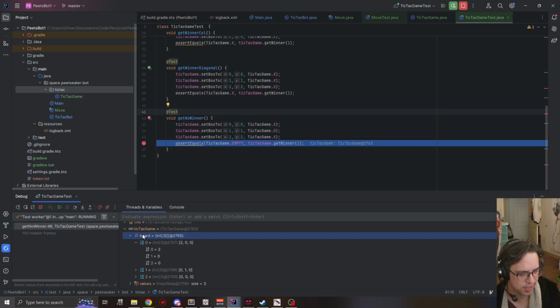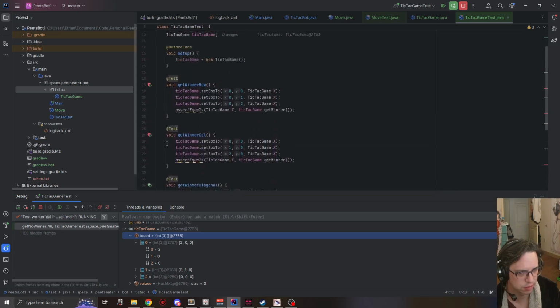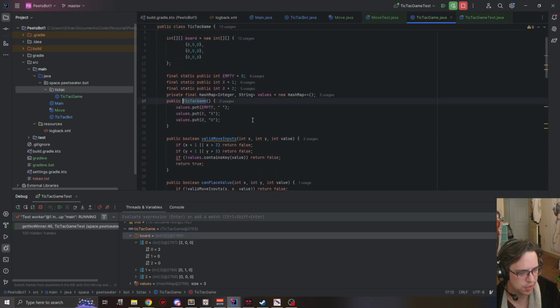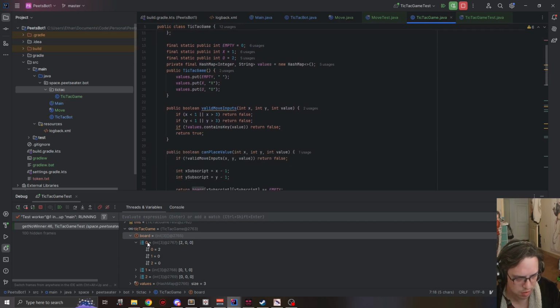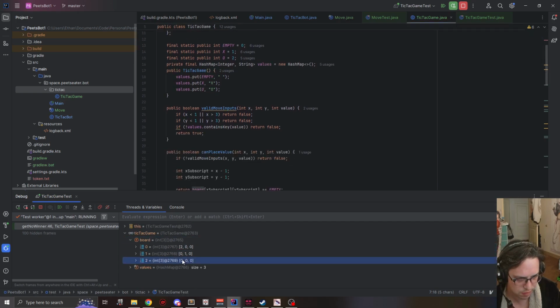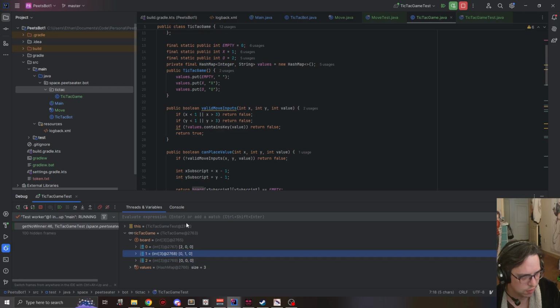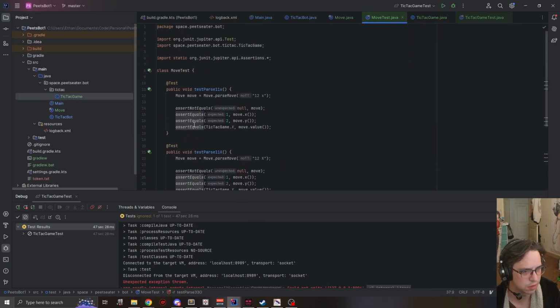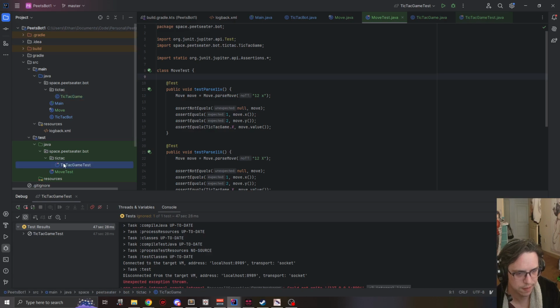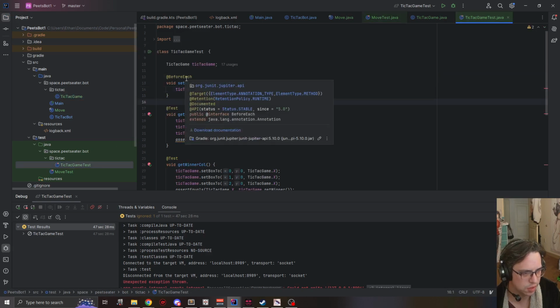I'm looking at this board and thinking that it's kind of wrong. Are these not initialized? They should be initialized. This seems really weird. Is the setup not working? Hold on. Or did I use the wrong annotation? It's the only thing I can think of. What the freak just happened here? Tic-tac game does. Before each.